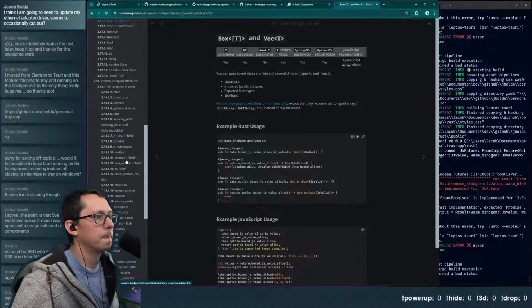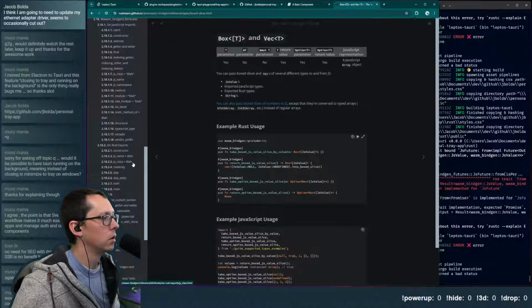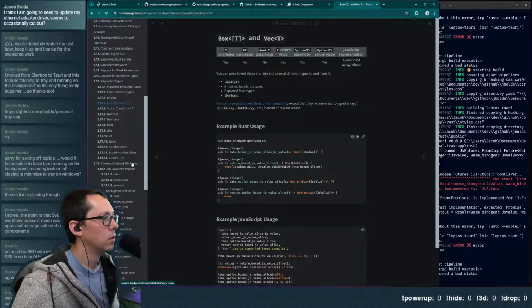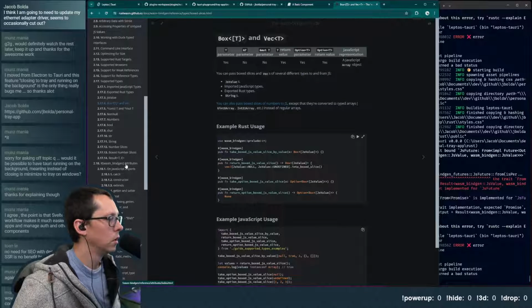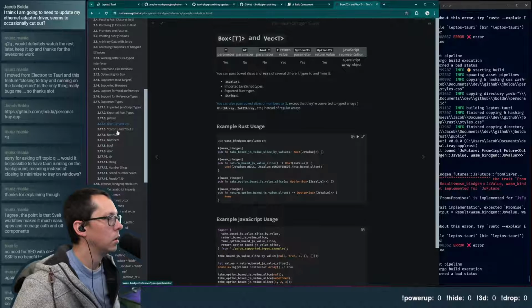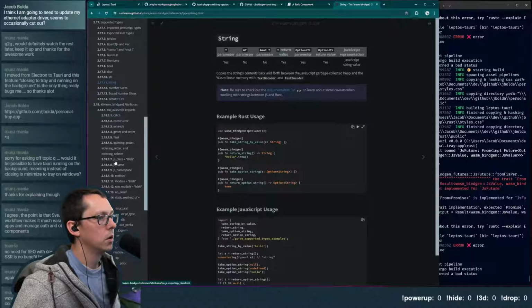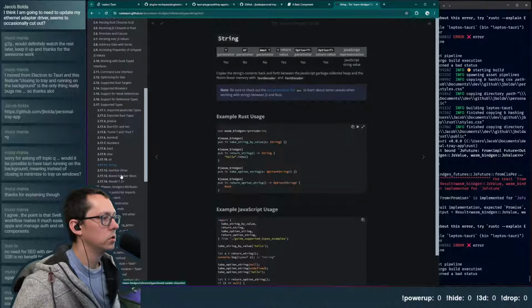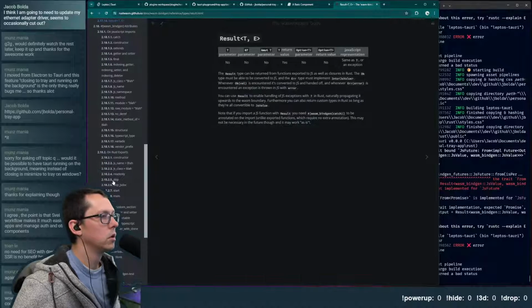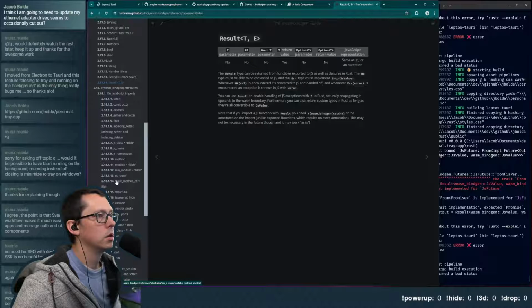Box: you can also pass box slices of numbers to JavaScript. Numbers, boolean, string. Do I need to call it a JsValue? The Result type can be returned from functions exported to JavaScript, as well as closures and the rest.